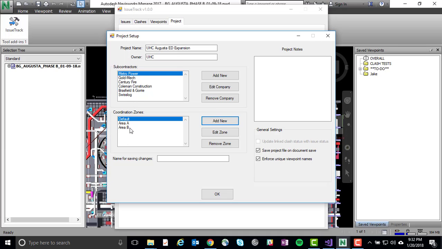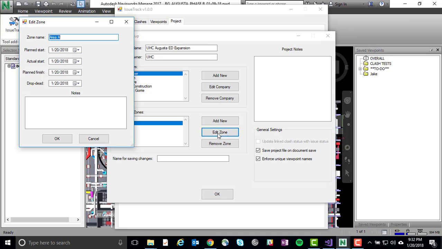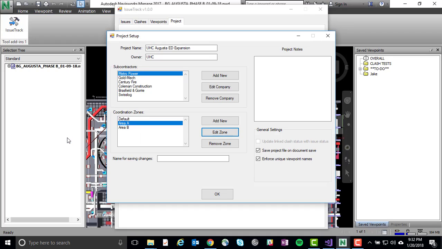Now, just like with the companies, you can edit these zones anytime you need to. However, if they are linked to any issues, it will not let you remove them. To remove a zone, click the Remove Zone button.